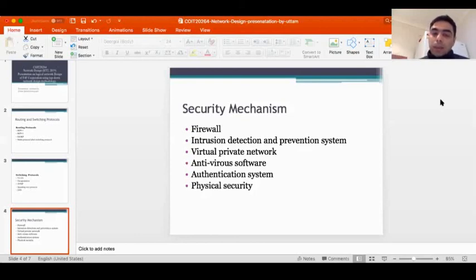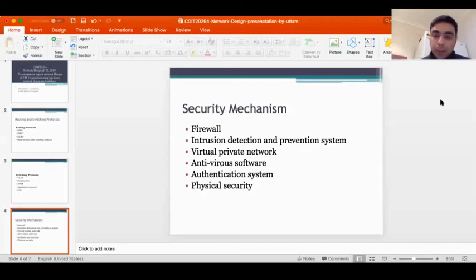And a virtual private network is used between the different networks, and we use antivirus software as well between the end users to block the different malicious viruses and other things. And after that, we use the authentication system as well. This is for the entire network, so that it can be safe from any types of attack. And lastly, we use physical security, that is for the server, from loss of data and things like that.